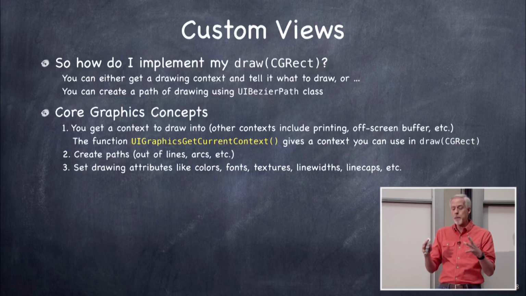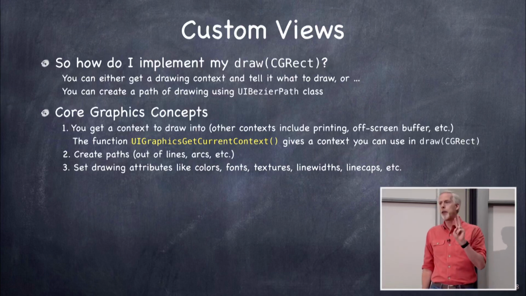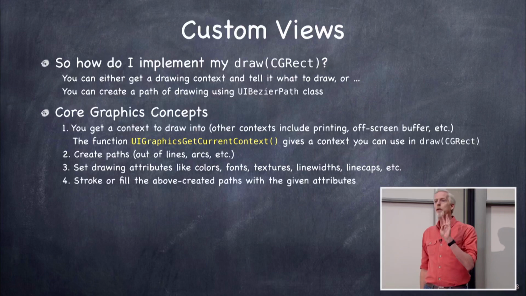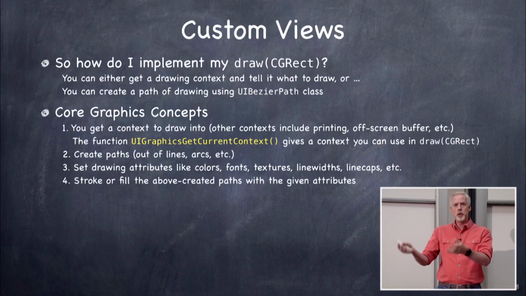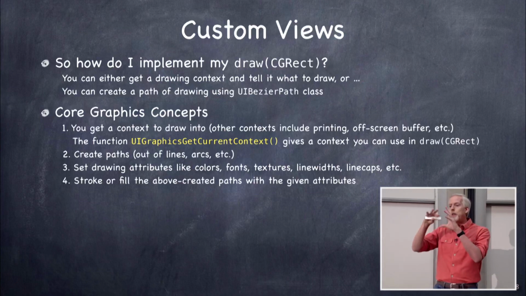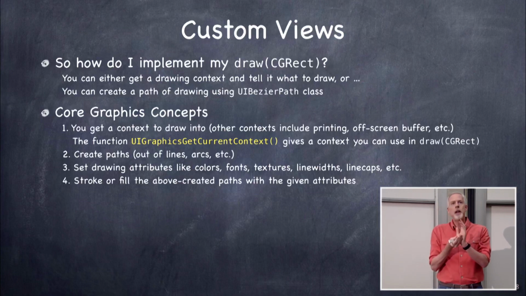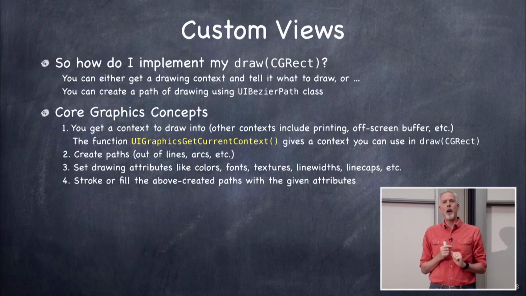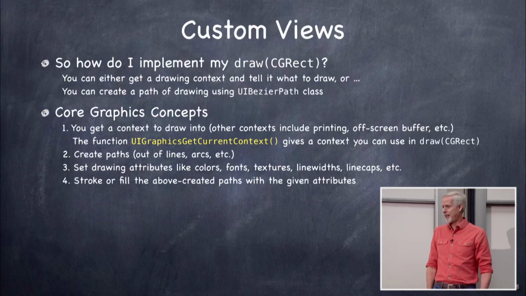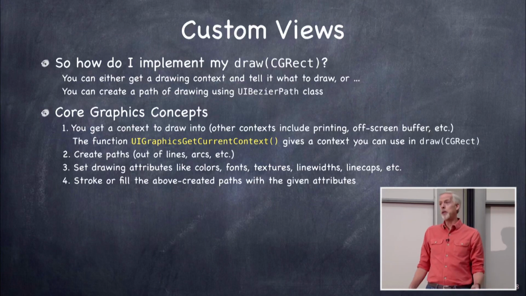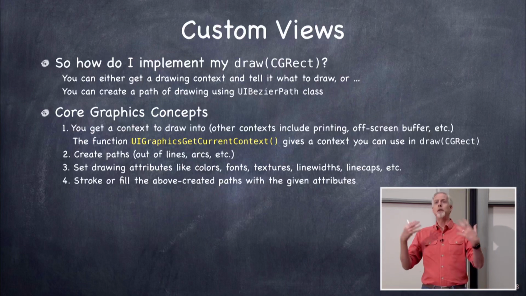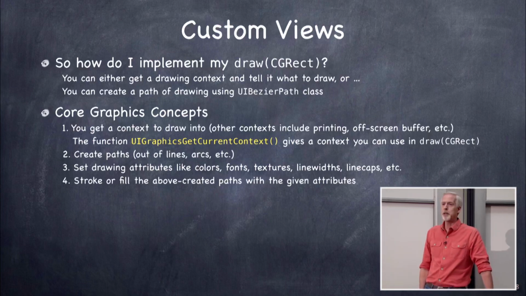You set all those things up, and then you do one of two things with your path. Okay? You stroke it or you fill it. So stroke it means draw a line along my path, you know, with a certain line width and color. And fill means fill in the area that my line encloses. Okay? Believe it or not, this is the only way to draw, basically, in Core Graphics. And you might be like, wow, that seems really limiting. All I can do is arcs and lines and fill them in and stroke them. But it's amazing what you can do when you build on top of those primitive, powerful mechanisms, okay? And we'll talk about that.